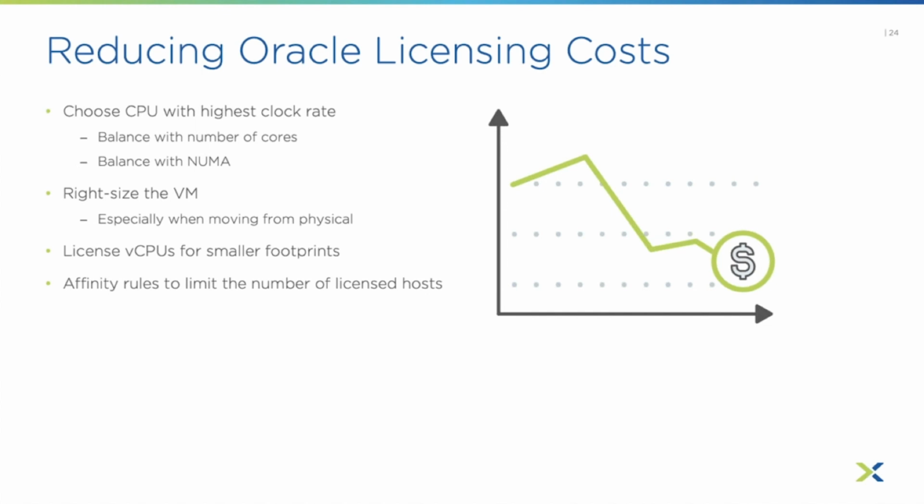Because "more is better" is a mantra that not just admins run into, but DBAs run into. We're trying to get more and more resources, and there's a cost associated with that, especially when moving from physical. They try to keep it like to like, and there's an overhead cost associated with that, and that's not always the case. So the key here is to know your workloads, know what you're doing with that box, know what your baselines are, and have the metrics associated with this. Obviously, right size doesn't mean to always reduce the amount that you need.